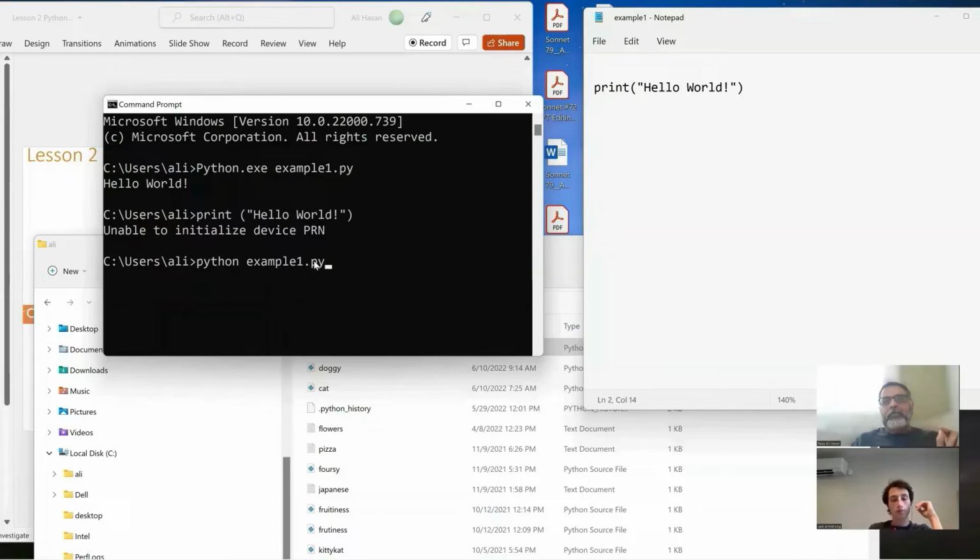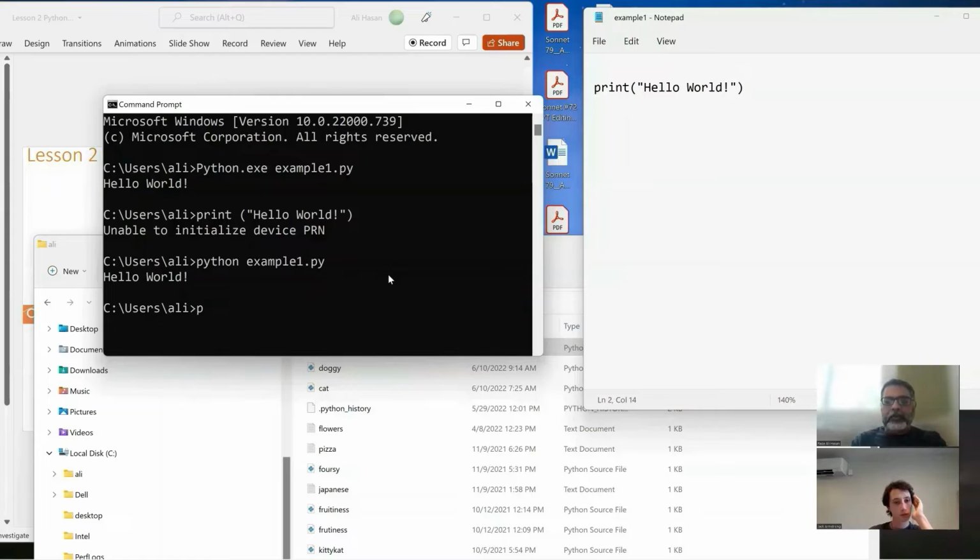I'm giving it my source code stored in a text file with the extension py, and the Python compiler goes, yeah, I know this is a text file that has Python language code in it, and I can execute that. I will execute this line, print hello world, and send it back, display it to the user in the command prompt. And there you go.